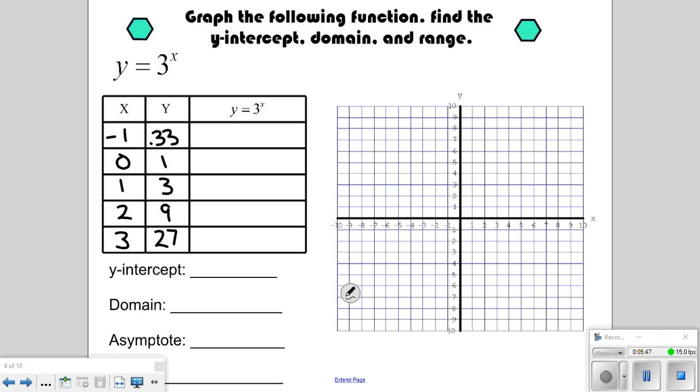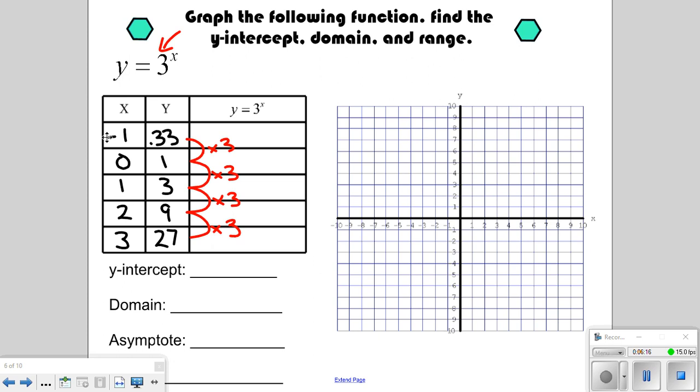Something I would like to let you know as well is that our growth factor was 3, as you can see. So our growth factor is 3, so it makes sense that our numbers are tripling every single time. And that's how that works. Every single time we are saying times 3, times 3, times 3, times 3. That's what makes it exponential growth. It is multiplying by the same number every single time.